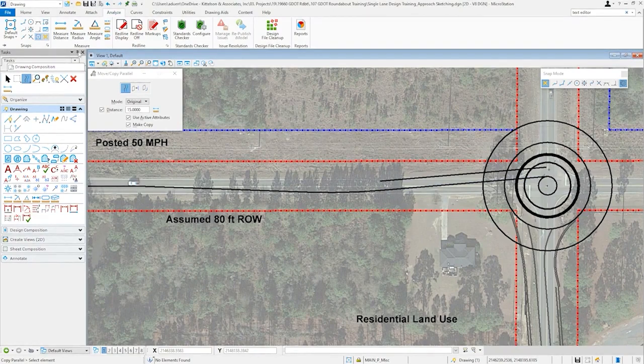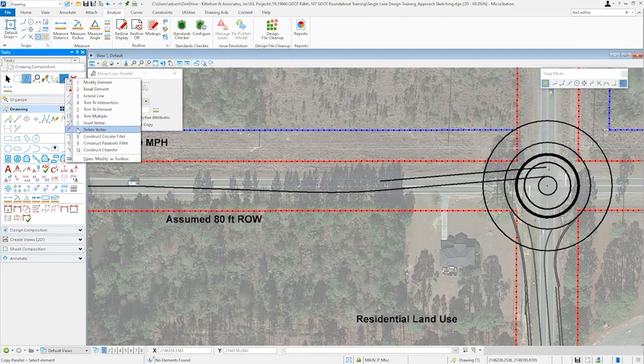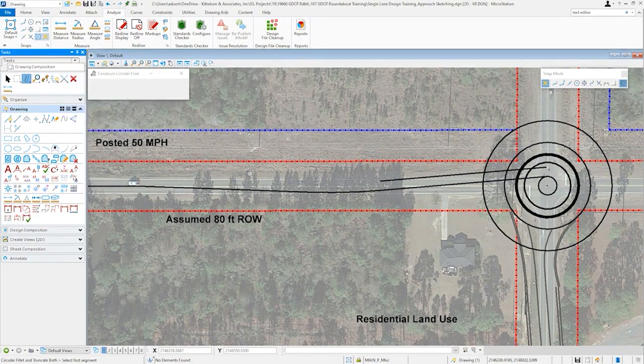Similarly, I'm going to tie that line in with a 2,000 foot radius, and I'm just kind of selecting that arbitrarily, but to tie in the left side of the splitter island envelope or the left side of the exit lane.